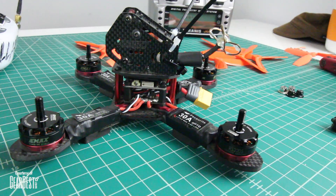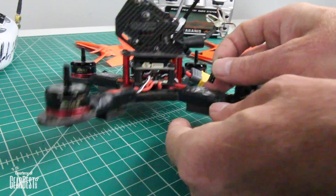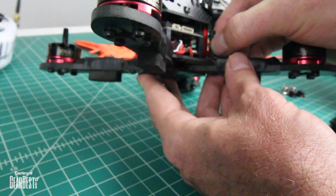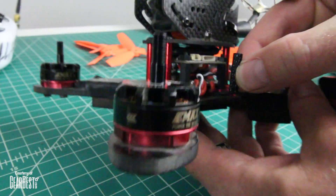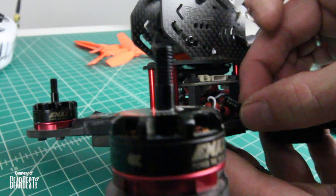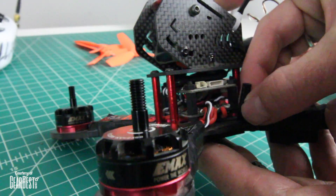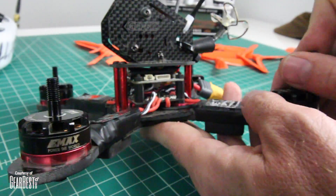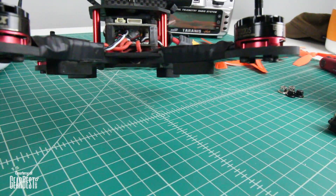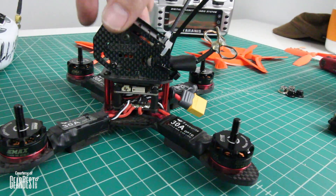I'm going to see if I can find one of the original standoffs in this box to show you. So this is the original standoff — I do like that compact look, but it's much shorter. I gave myself another quarter inch and extended these up quite a bit. Now I have a lot more room in there, no problems, and I'm still just as durable. I don't have any problems with anything cracking or breaking.